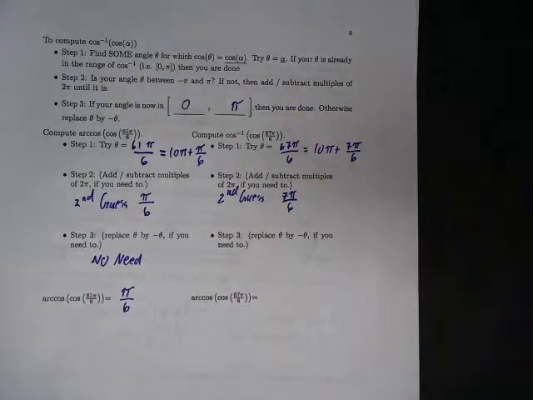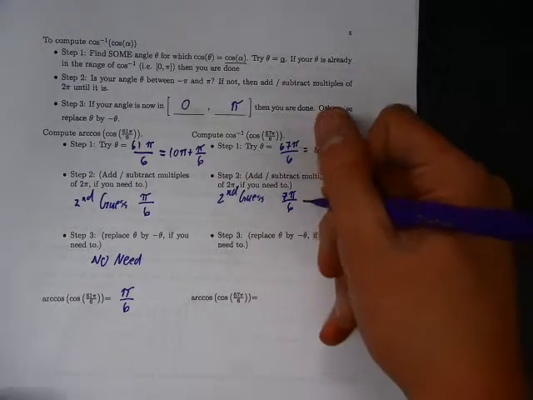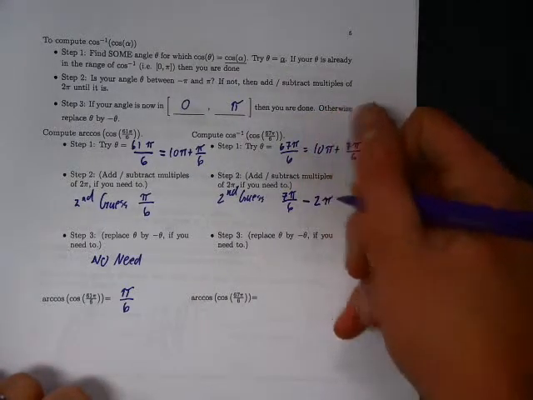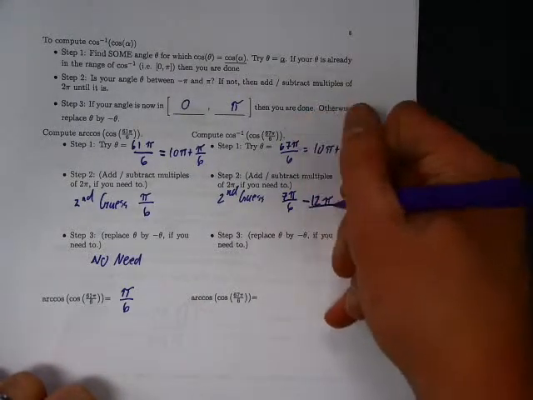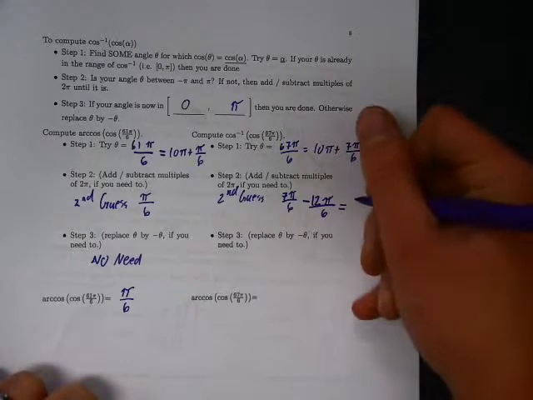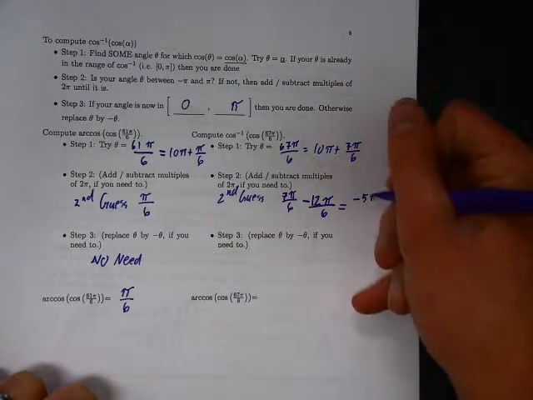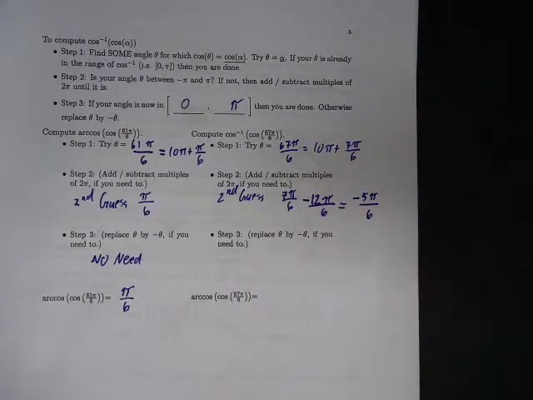And let's just do a quick check. 7 pi over 6, is that number between negative pi and positive pi? Careful. Yeah, 7 over 6 is a little bit bigger than 1, so that's no good. So I'm actually going to subtract another 2 pi. Let's see, 2 pi is the same thing as 12 pi over 6. So that'll result in, I guess, an angle of negative 5 pi over 6.